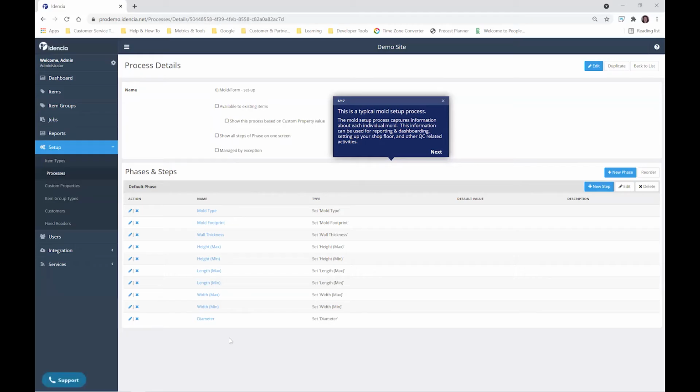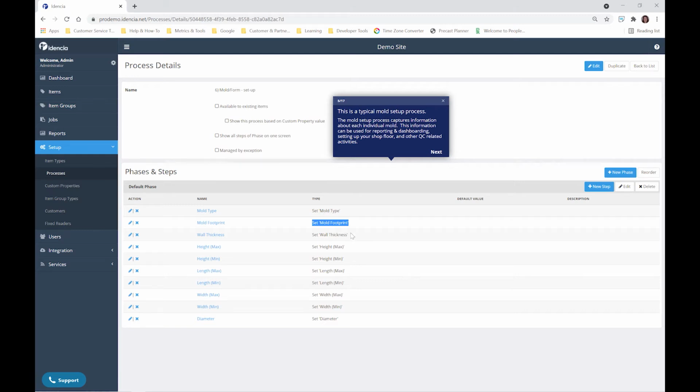This process basically captures the basic information about that mold. You can capture the same information, or you can capture different information. You don't actually have to capture any of this information about your mold. It could just be a serial number if you don't want to track the mold type or the footprint. A lot of times you may want to use the mold footprint if you have or are looking into a scheduling system that looks at how much floor space in your plant a particular mold uses, so you can get the most efficiency out of your floor space.